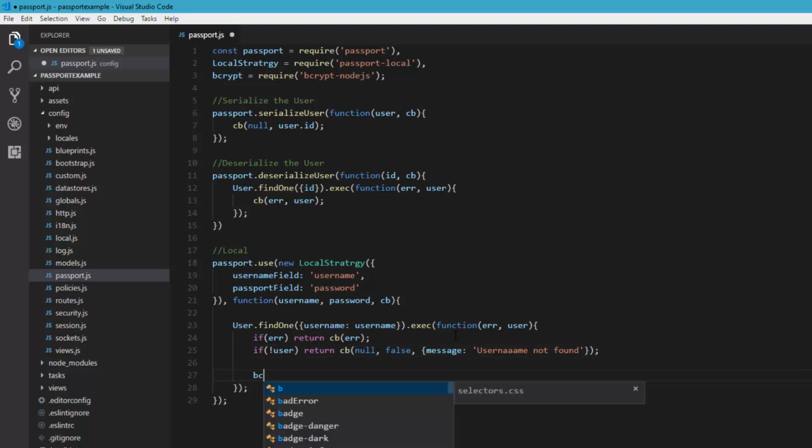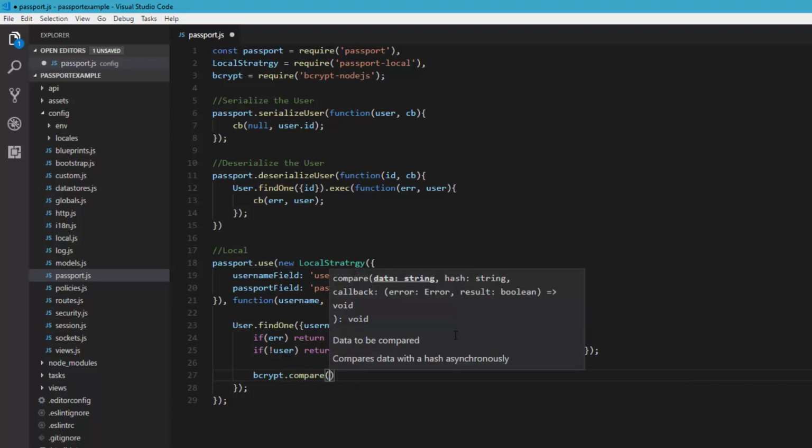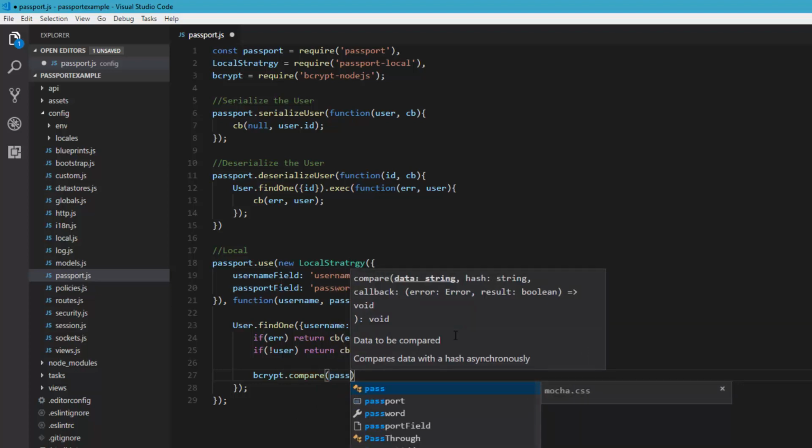And then lastly, we want to check the password. So let's use bcrypt.compare. We want to check the username and the password against our database. Because the password in the database is encrypted, we need to encrypt the input as well. So we're using bcrypt.compare to double check that's correct.